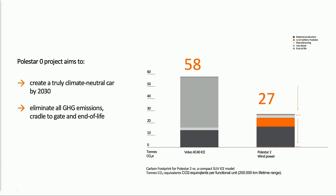The slide you can see now is the one I like to use in the pub when people say, why should I buy an electric car? The bar chart on the left is a conventional Volvo XC40 with an internal combustion engine. The carbon generated in manufacturing that car and running it on fossil fuels for 200,000 kilometres is around 58,000 tonnes. The bar chart on the right is the Polestar 2. Absolutely, to be open and honest, it takes a lot of energy and carbon to build an EV. That orange bar on the right-hand side is battery production, and the darker grey section is the rest of the car. But the key message is that if you ran that Polestar 2 from wind-powered or hydro-powered electricity over 200,000 kilometres, it would be 27,000 tonnes. So even with what we've got in the market now, we're making less than half the amount of carbon emissions. But that's still not enough.